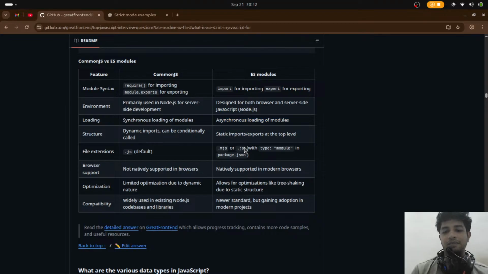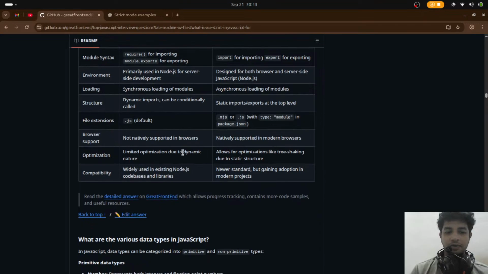So to use import and export, we need to add this type module if we want to keep our JavaScript file extension as .js. Either way, if we don't want it and also want the import export functionality, we can change the extension to .mjs.